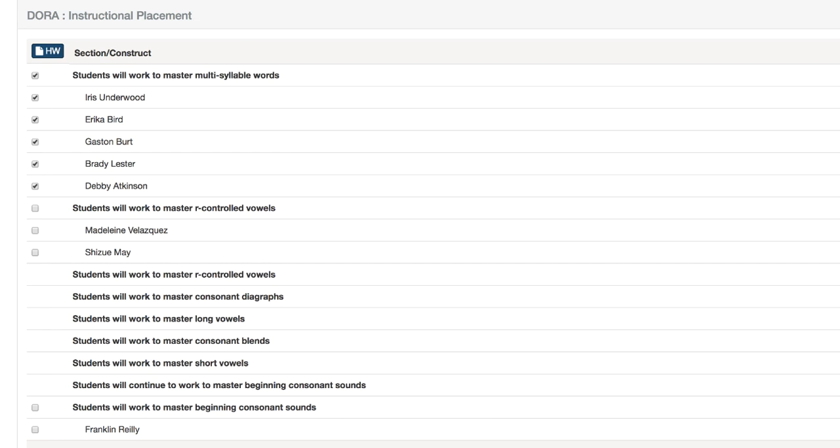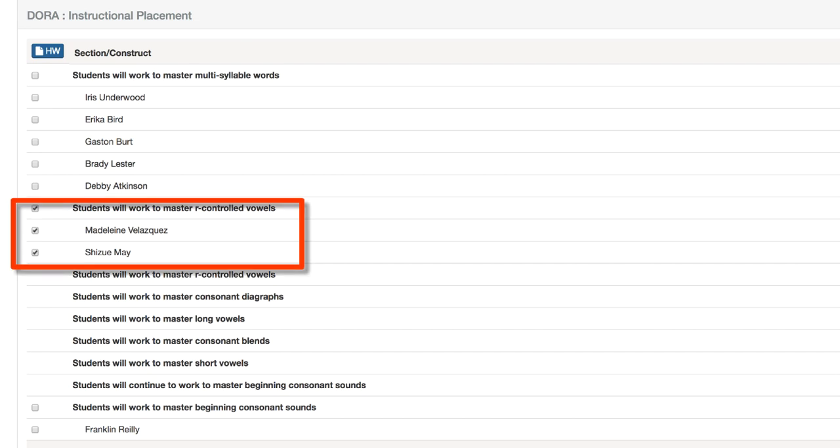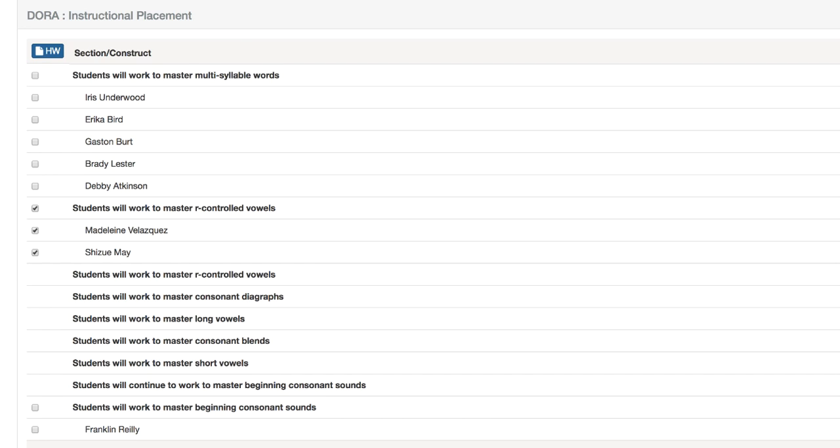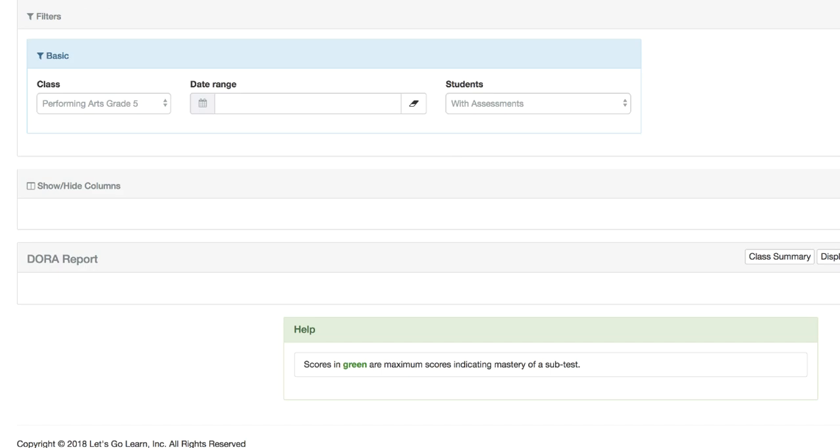You know, on Friday you're working on multi-syllables, and you maybe want to just have these 2 students here work on R-controlled vowels. So this is where, in the operationalized AI cycle, we said there's small group instruction. This is allowing us to work with small groups. This is also allowing us to scaffold for the whole class, because when we know certain students are not at the whole class level, we can isolate them. Let's go back to this main page.